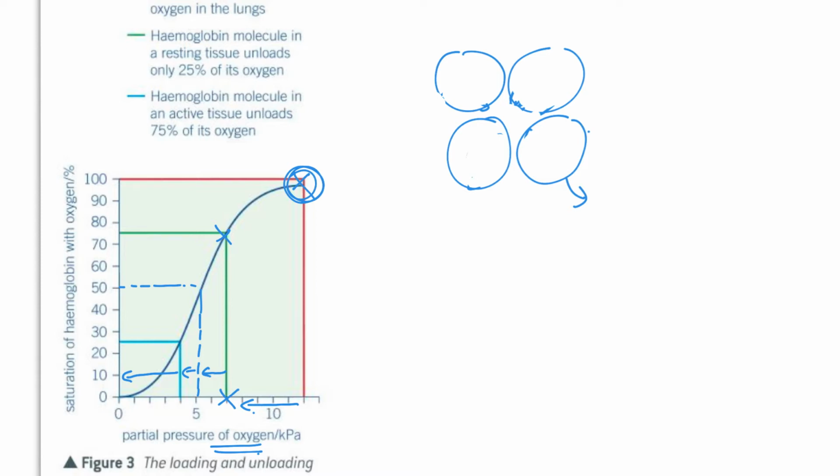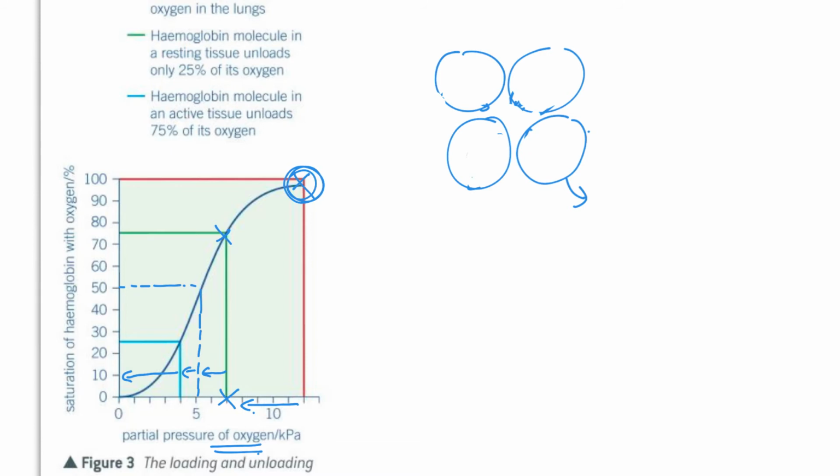If it was easy to lose all 4 oxygen molecules, you'd leave the lungs and go to the first organ and you'd just be like, there you go, have all my oxygen. So the nearest parts of your body to your lungs would be great. They would be able to have access to as much oxygen as they wanted. But then as you got further and further away down to the other parts of your body, you would have run out of oxygen. That would be no good. You wouldn't be able to maintain the metabolic rate of your feet or your hands or your liver. It's no good. So you need to have a way of going, you don't need this oxygen.